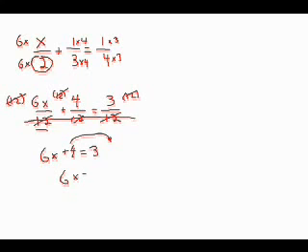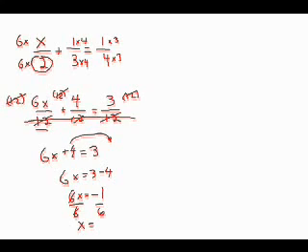So the first thing we're going to do is bring this plus 4 over to the other side. 6x equals 3 minus 4. We have a case now where we can simplify. 6x equals negative 1, because 3 minus 4 is negative 1. We have to divide both sides by 6. And now we can simplify the left-hand side. Multiplying by 6 and dividing by 6 cancel themselves out. With the right-hand side, we really just have a fraction. And it is in simplest form already, so we would just leave our answer as a fraction, negative 1 over 6.